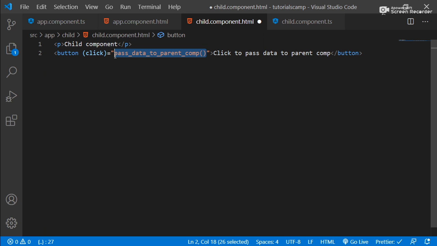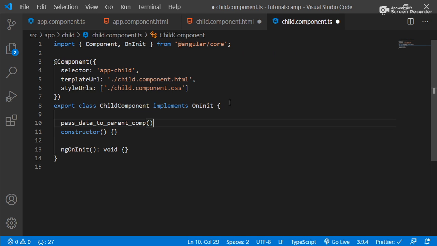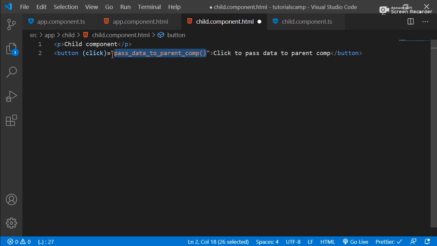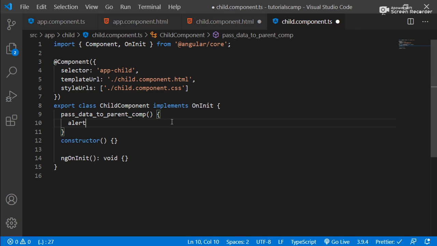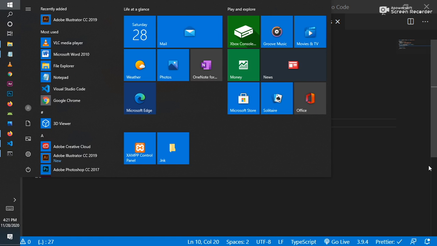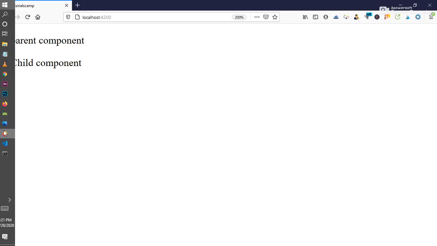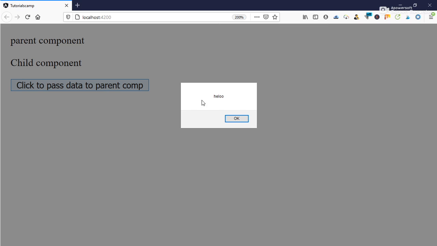So let's go ahead and create this button inside our child component right here. Pretty simple. When we click on this button, we want to execute this method inside the chat component. Let's do something simple, like show an alert that says hello, and test that out to see if it works. Open your browser. I'm missing something, I did not save something right here. All right, cool. Open your browser, click, and we got hello.